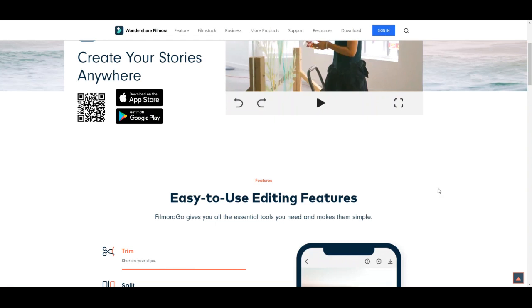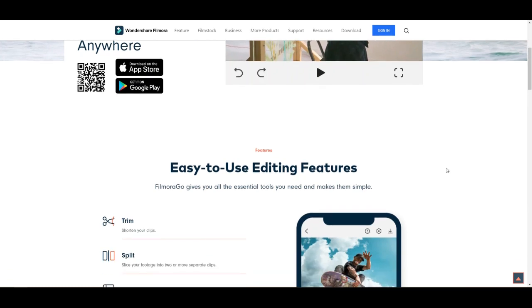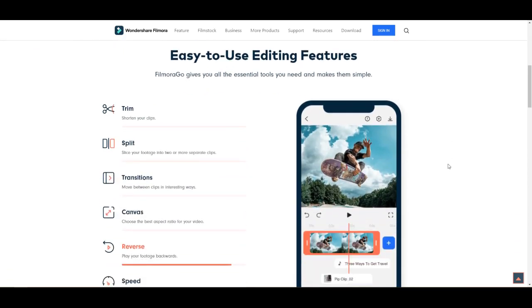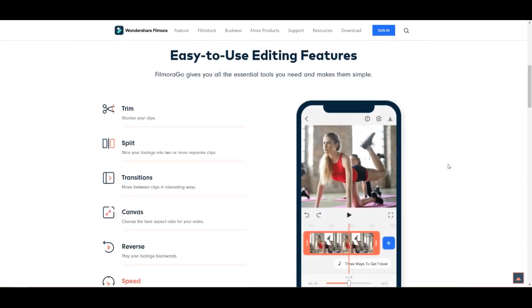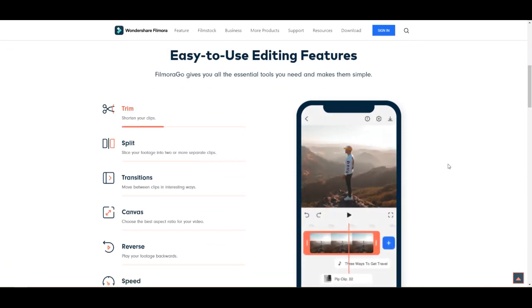If, on the other hand, you are using your mobile device to record your videos and you would prefer to do your editing on your mobile device as well, there are some apps out there that you can use for that. One of these apps is called Filmora Go. Filmora Go is an app you can download on your device, either for Apple or for Android.